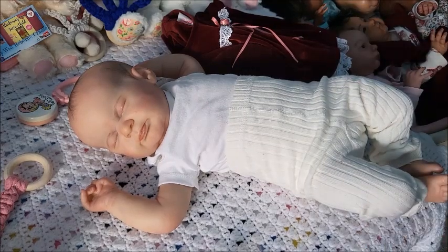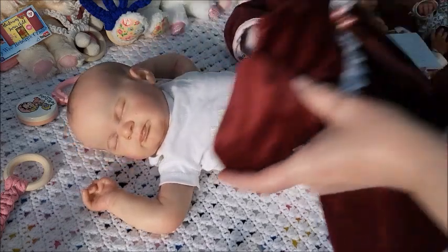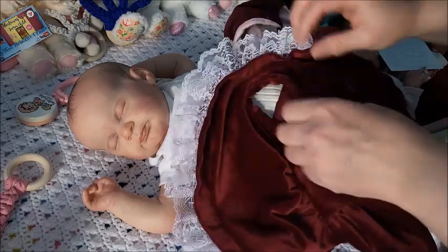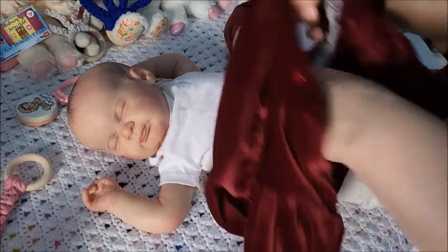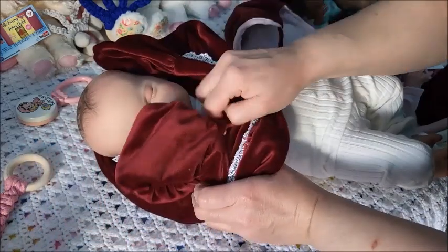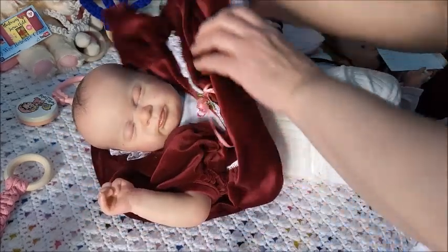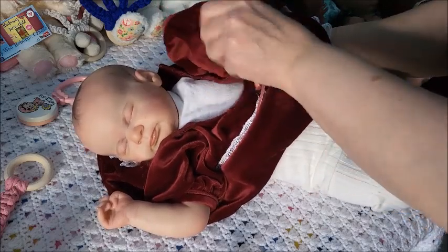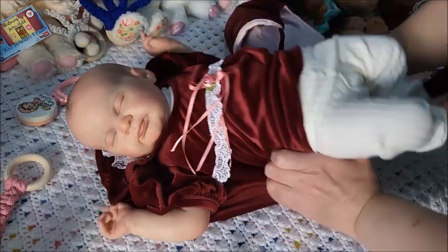Number two: is your partner a romantic? He is a lot like me. Of course we love our romance every once in a while, but for the most part we're just caring, nurturing, and protective of each other. Of course we love each other, but as for pure romance we're not always romantic - in fact we might joke about that. But he can be, it's just not a big treat, which I'm fine with because neither am I.